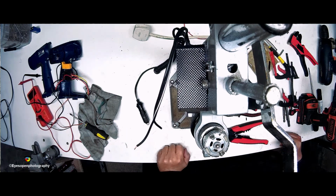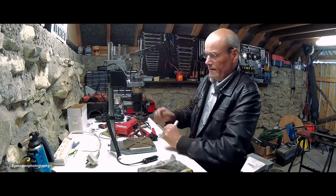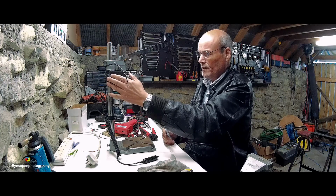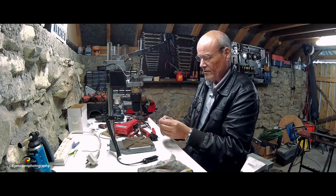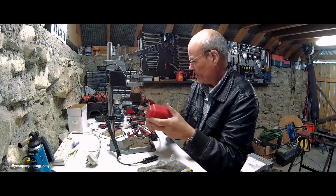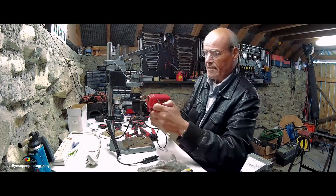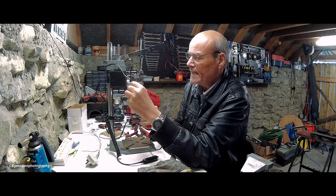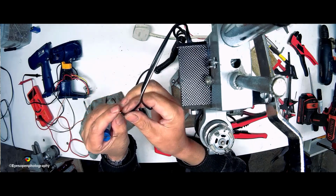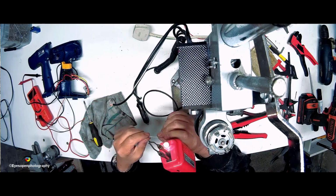Now I need my soldering iron. It doesn't matter the polarity, but I would like the chuck to go in forward motion when this little selector switch is down at 1, and when it's up the other way then I'd like it to be reversed. So for that reason and that reason alone, you would have to take into account the actual polarity of it. So if I get it wrong, I can test it before I solder them onto the back of the actual motor. And then we should be okay. Just double these guys over and we solder this together.